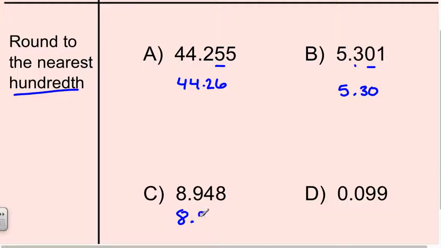Finally, C and D. Oh, see, we run into a problem with this because that's going to make me want to round it up to a 10, right? But if I look here, that number is smaller. So remember that if I do this, this is the 100th spot, and I'm saying that I have 10 100ths. And 10 100ths in reduced form is the same as 1/10. So that would put my decimal point right here.